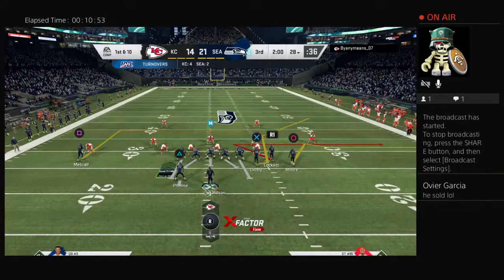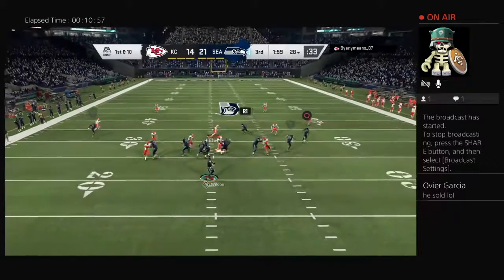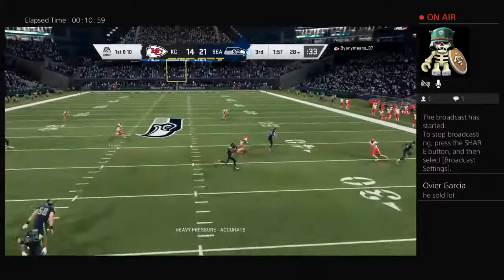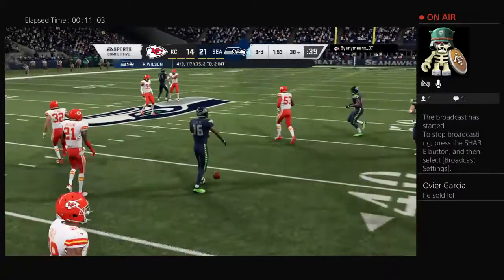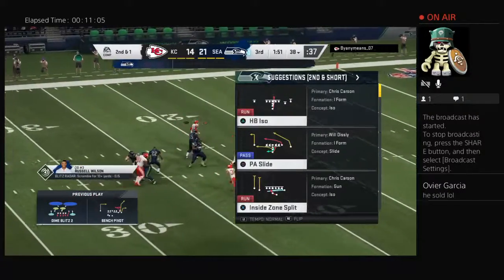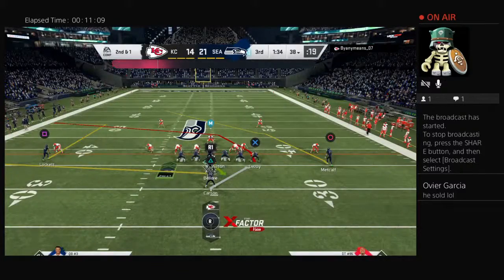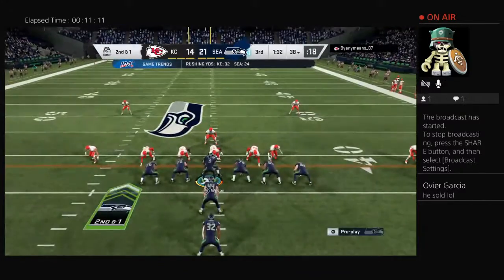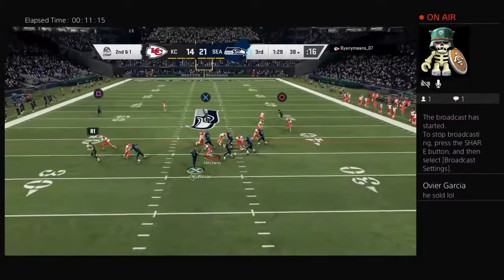Here's the Seattle offense ready to get this drive underway. And following the interception, just any interception, are you a little bit more cautious when you start that next drive, or no, you just throw that out the window? I think you are. I don't think that there's any way you can run back out there and go, totally didn't affect me. Let's just go ahead and be loose with the football again. You're going to take care of it, but you have to be careful about being too cautious because now you can't run any off.